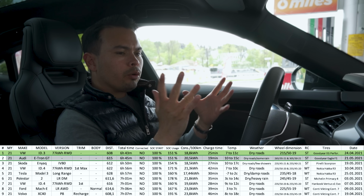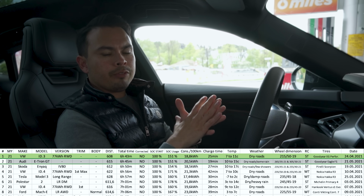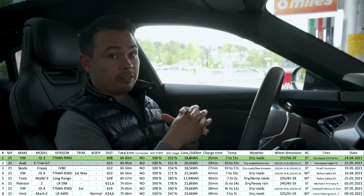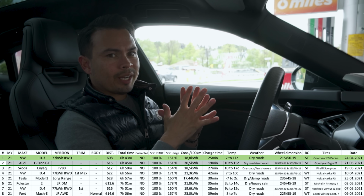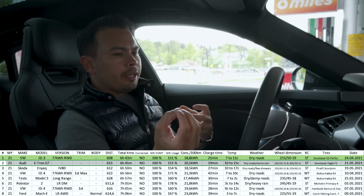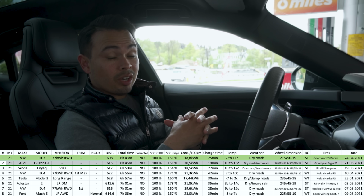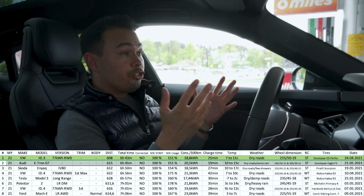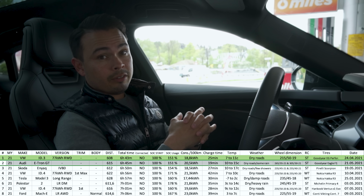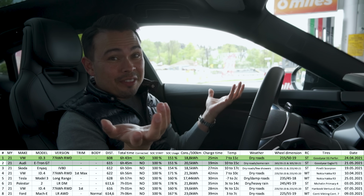But what I'm showing is not only to compare the times, because if you take the charging out of the equation, this trip should take around 6 hours and 18 minutes. 6 hours and 18 minutes, 6 hours and 20 minutes is what you should be able to cover this route with. So under different conditions with 90 minutes of charging, we should be able to do this run in about 6 hours and 37 minutes. So I mean, it's only 8 minutes in it. It's not the end of the world.